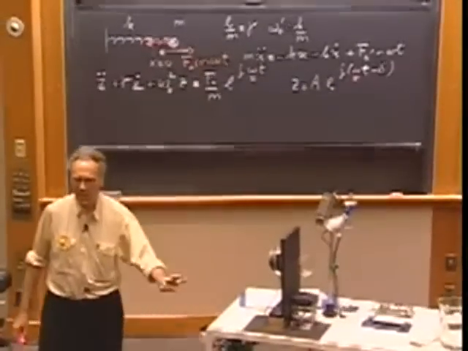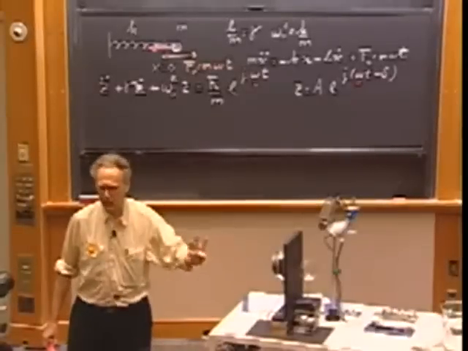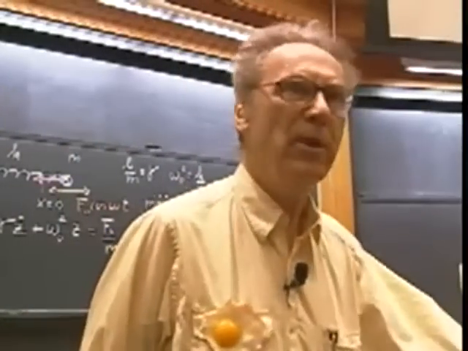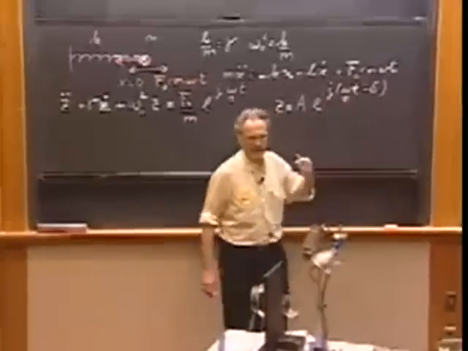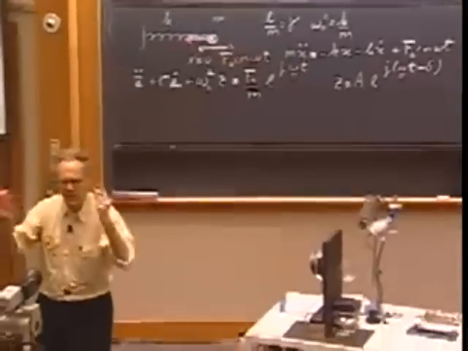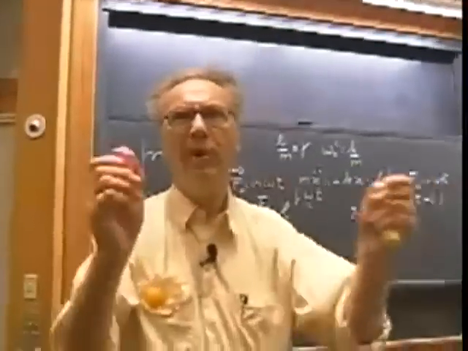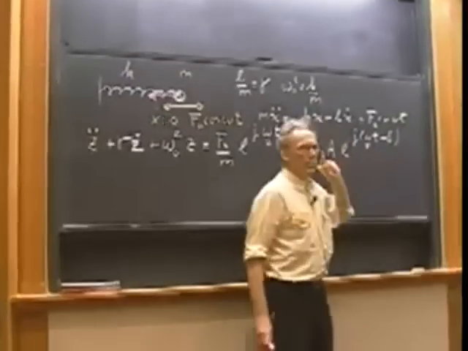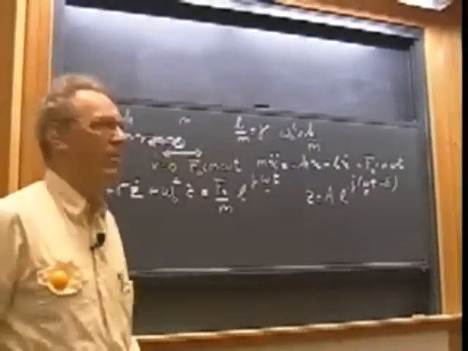Clearly, given enough time in the beginning, the system may be unhappy and it may do all kinds of nasty things, which we will discuss next lecture. But ultimately, I will come out to be the winner, and ultimately that system is bound to start oscillating with the frequency that I impose on it. If I start shaking you in the beginning, you may not like that and you may oppose that, but ultimately I will be the winner and I'll make you shake with that frequency omega. So clearly, the ultimate solution must have the same omega as the driver.